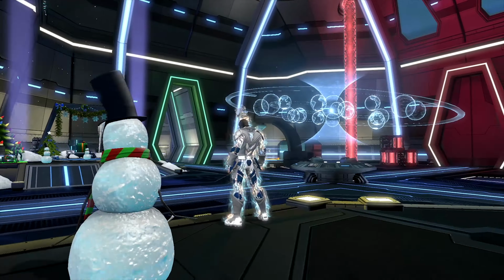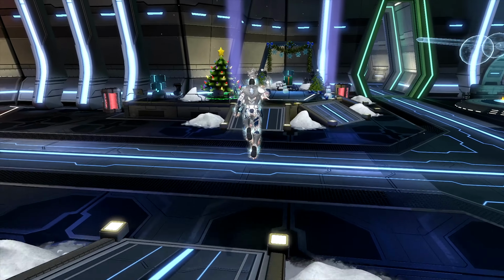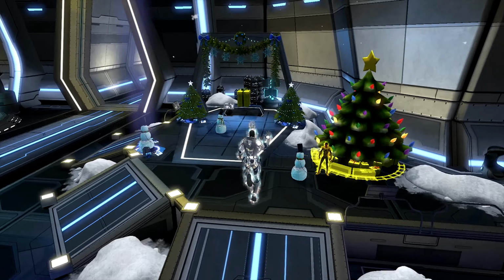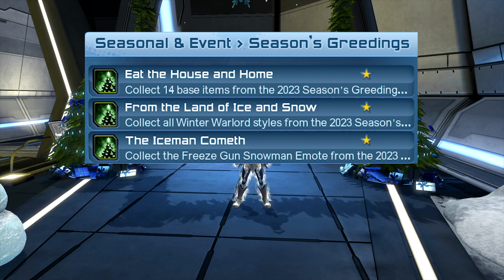We have the House of Legends decorated as per usual. We have the Season's Greeting Vault returning, as well as the open world missions for Hal Jordan. In terms of the feats this year, we have three. We have collect 14 base items, collect all the new styles, as well as the new emote.